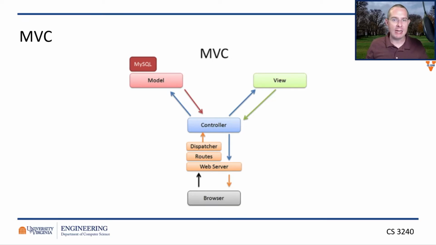So the controller says, I need all of the students. Great. Now I need to know how to view it. Okay, in Django, it's going to go to the view and it's going to go to your templates, which confusingly enough are the view and the views are the controller. We'll talk about that in a second. And then builds out that page that then gets sent back to the user.